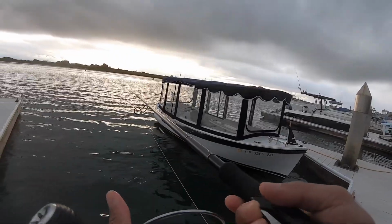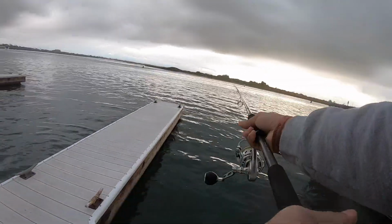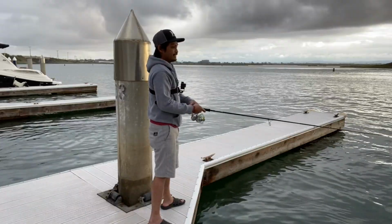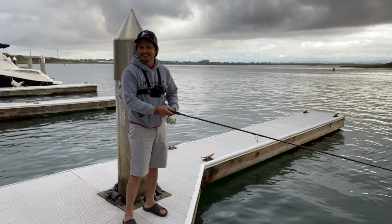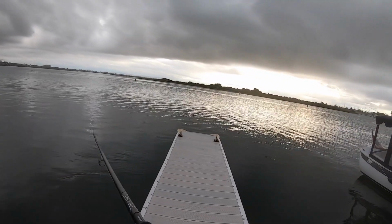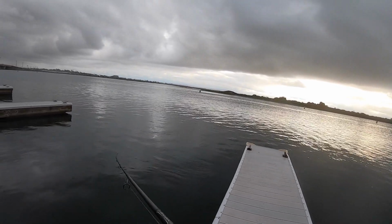First cast, guys. I'm gonna cast it over here. Watch out. Woo. What else do we catch here? Sunfish? You caught a fish here before? Really? Okay. Doesn't look like it.